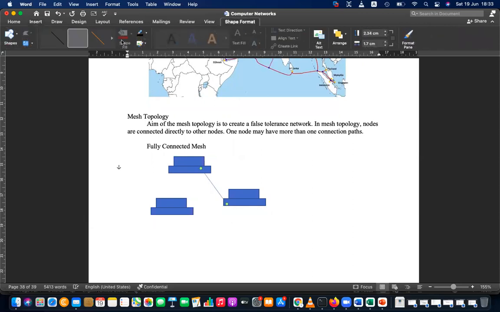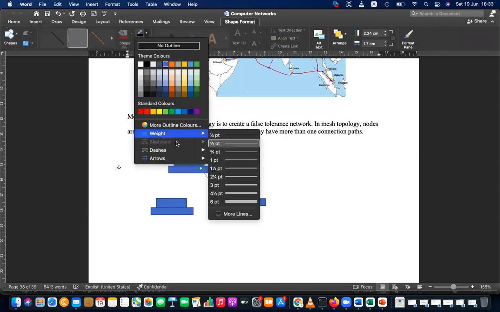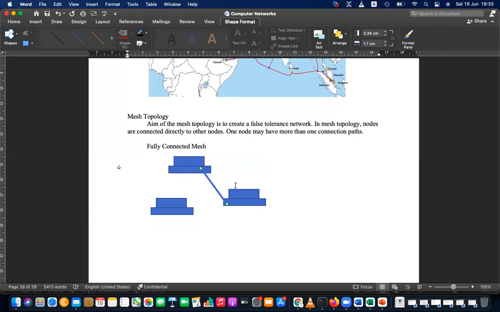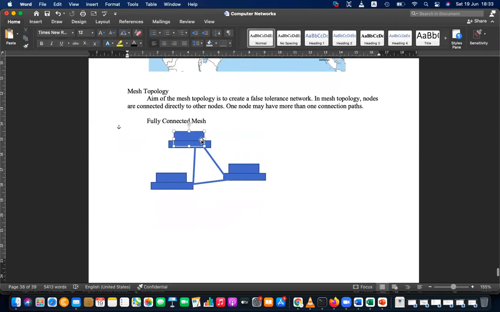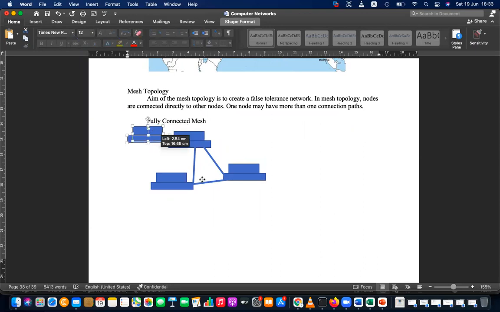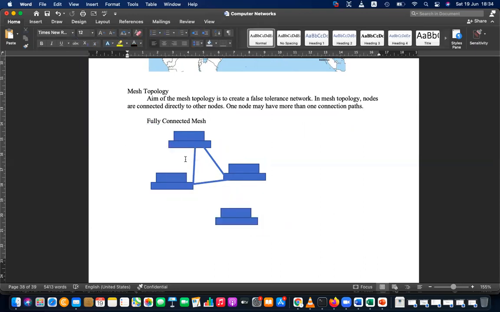This is cable number 1 and cable number 2. Cable number 3. In a fully connected mesh, you need at least 3 cables. Okay, let's enhance the number of computers to 4. Now, how many cables do you need? You have enhanced this to 4. Is 3 enough, or do you need some other cables?